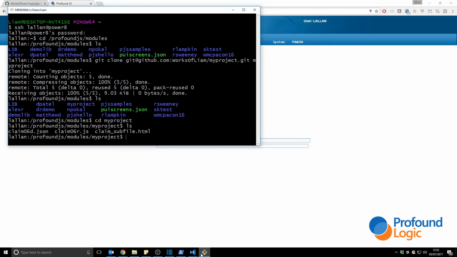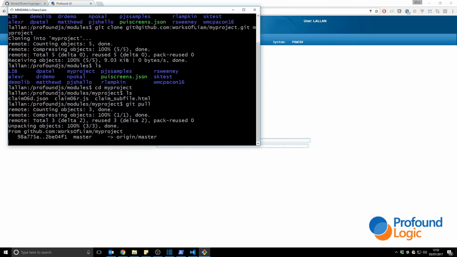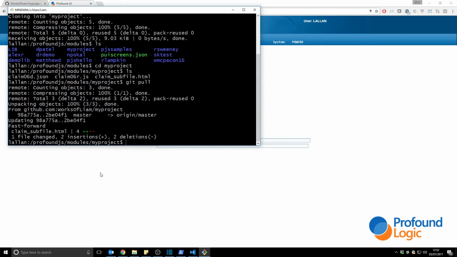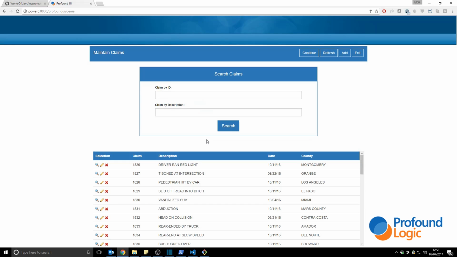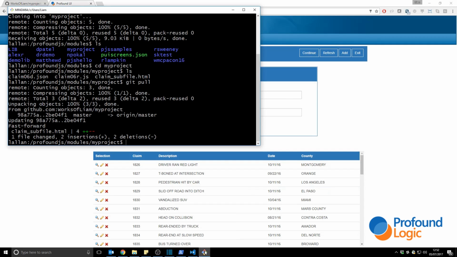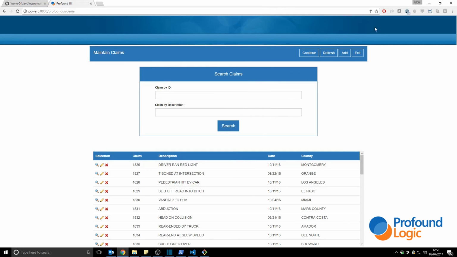If we go to our IBM I session and do a git pull to pull down the latest changes, there we go, and then we call the program again: claim by ID, claim by description. As you can see, the changes have just happened by me doing a git pull.